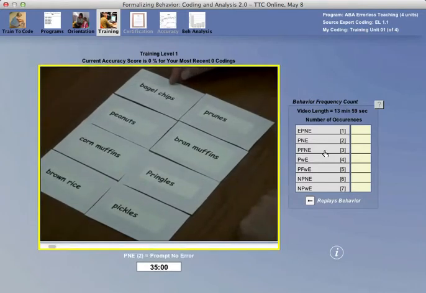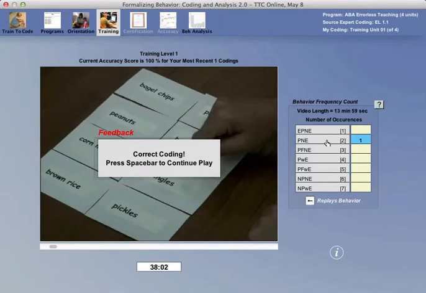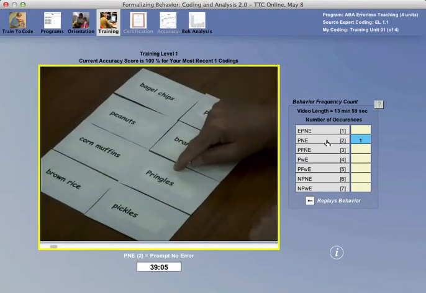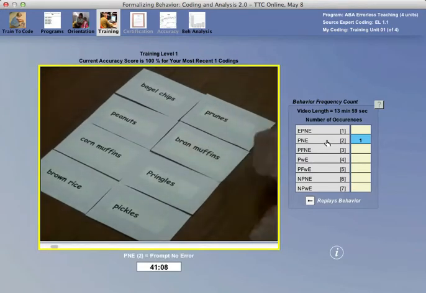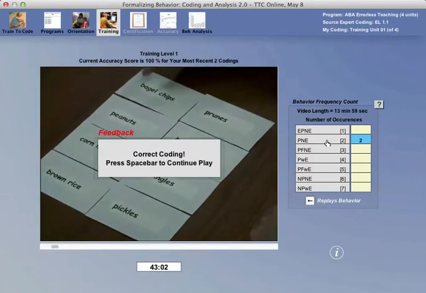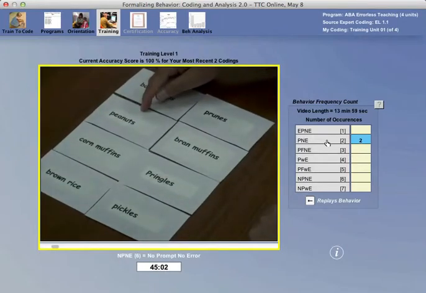Bagel chips. Bagel chips. Excellent. Pringles. Pringles. Well done. Peanuts. Excellent job.